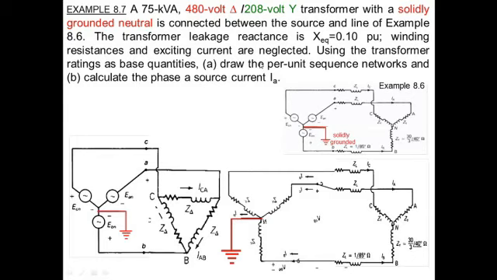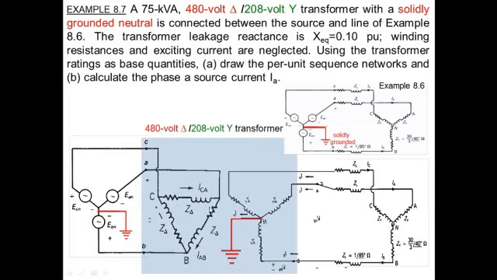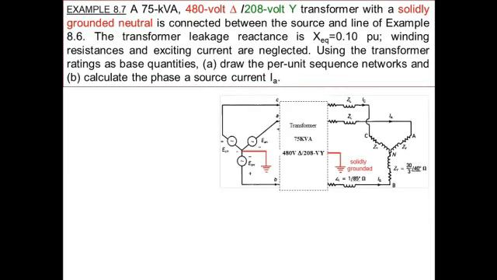What is in example 8.7? We added a transformer on the primary side and then we connected another transformer on the secondary side, and the load and the line impedance are the same. So this part is already discussed. We add these two parts: the primary and secondary, the delta configuration and the star configuration. This part was added, a transformer was added in between this circuit of the example.